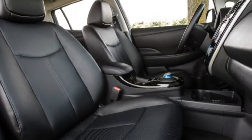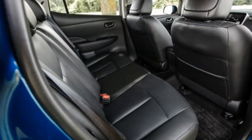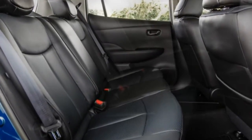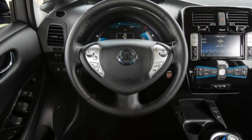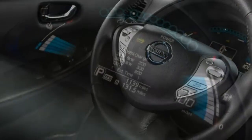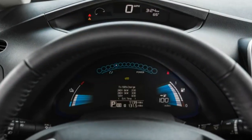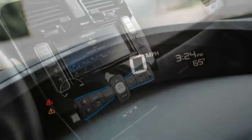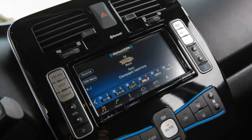a difference at least partially attributable to this 2016 model's 37-pound weight gain. Even if it doesn't have a ludicrous mode, the Leaf's acceleration around town is acceptable for a compact hatchback. That's thanks largely to the electric motor's ability to deliver maximum torque just above 0 RPM. The Leaf struggles a bit more when asked to merge onto the highway or pass slow-moving semis. This car is not meant to be an effortless long-distance cruiser and, even with the added battery capacity, the Leaf's range is still very much a limiting factor.